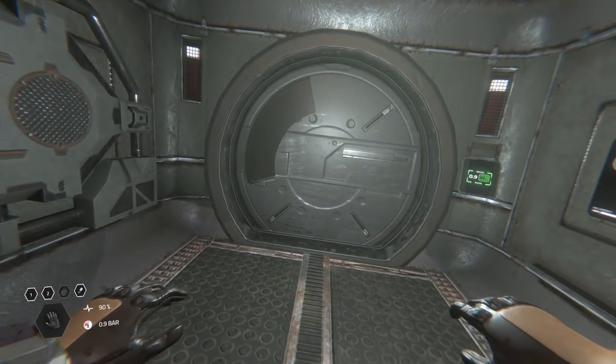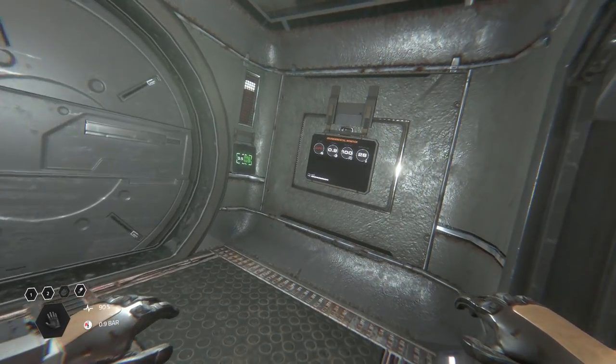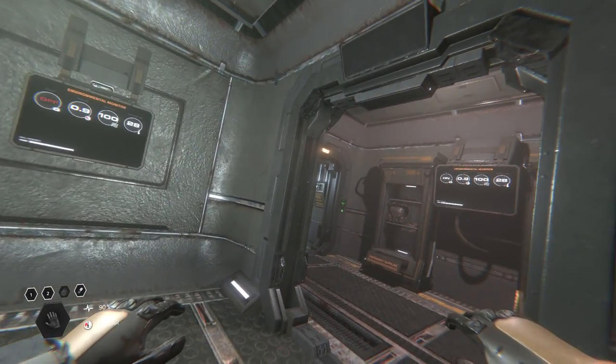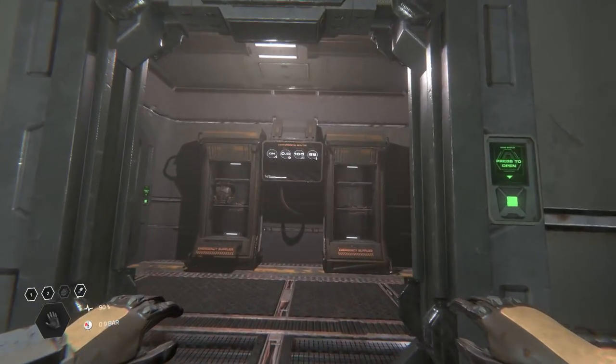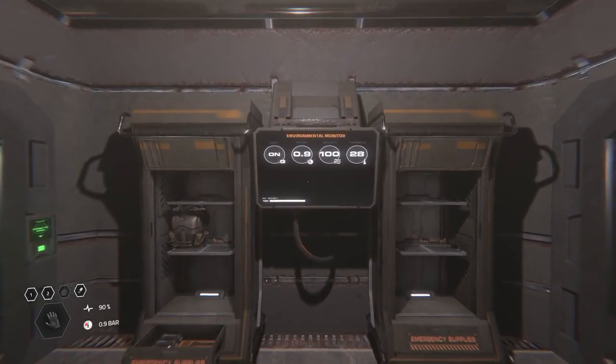Yeah. Watch out for that, people. If you're going to put stuff down in here, don't put it near the walls. It has kind of been an ongoing glitch. And I'm sure Zero Gravity are working on it. I'm sure they are.